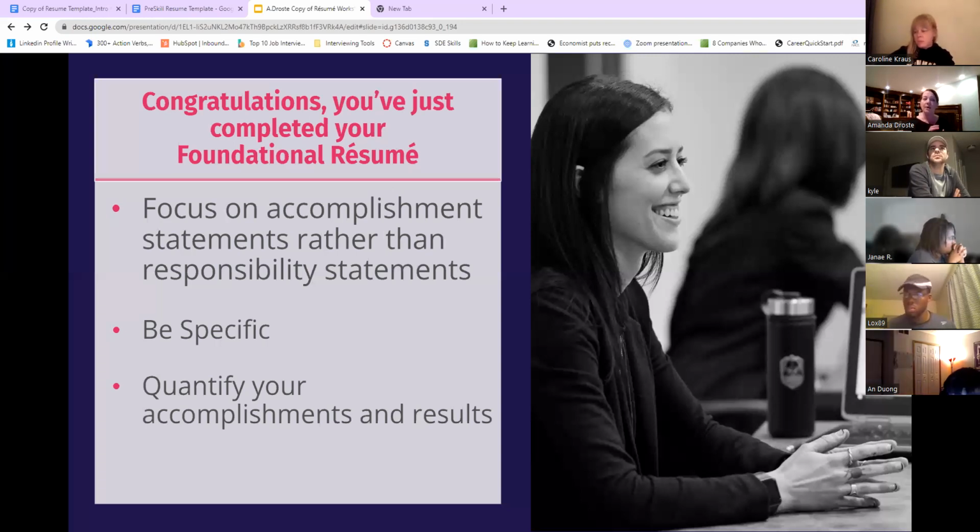Responsibilities have a place, but how do we elevate them? That's what's going to be so important here. So we're talking about that impact you made, like I mentioned, and this is really what is going to take your resume to the next level. And like I said, elevate it, make you stand out in the pack, because that hiring manager is going to have a better sense of who you are, not just what your skills and your day-to-days are, but how you are able to take those skills, those responsibilities, and really, again, make an impact.